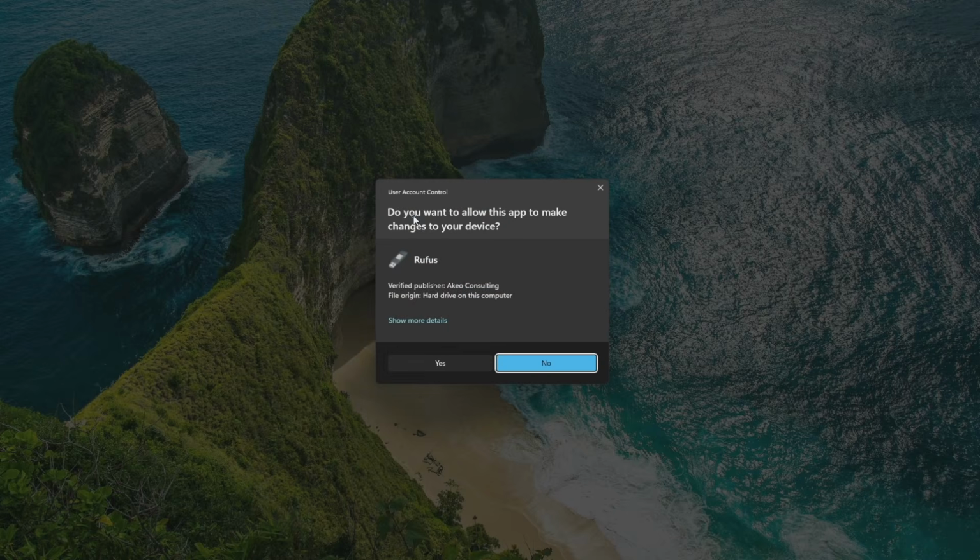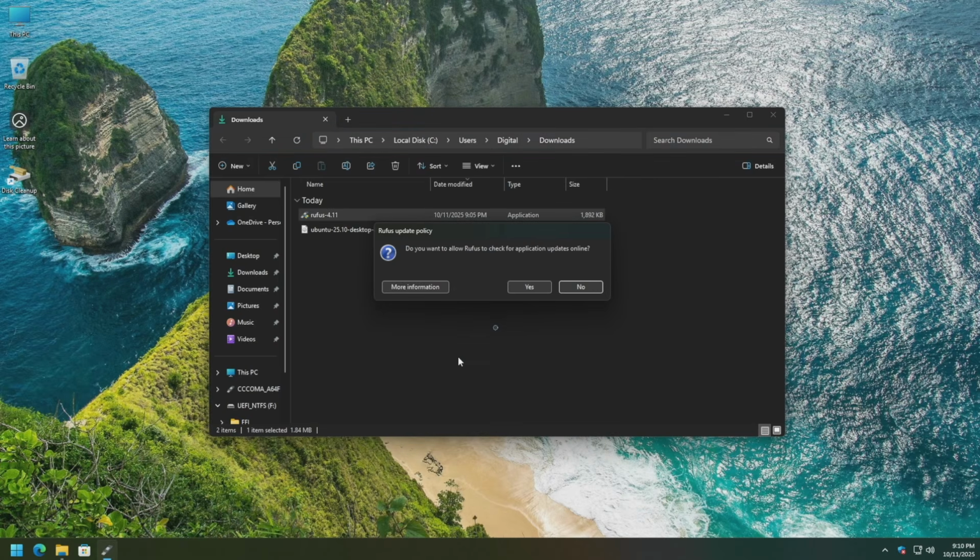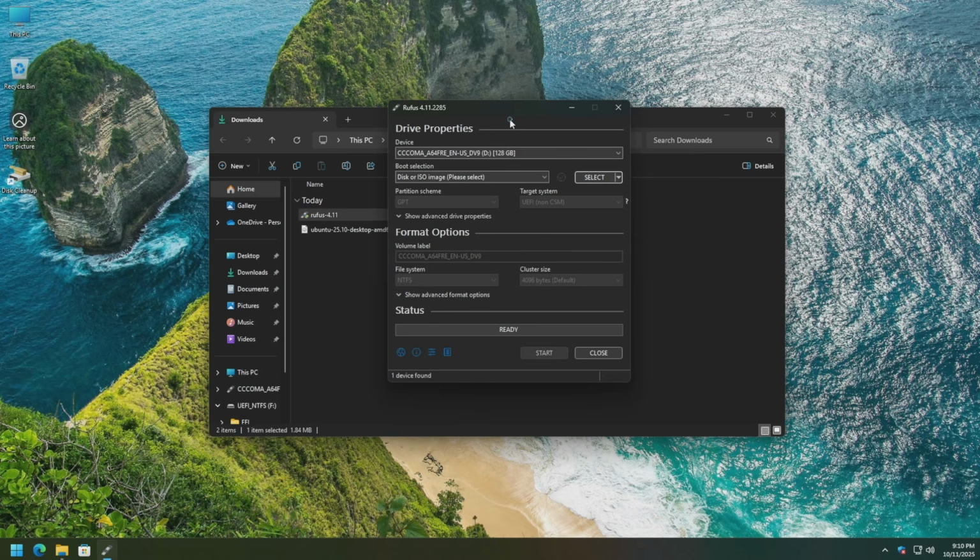So let's double-click on Rufus. Select Yes for the UAC prompt. And then if you want to have it check online for updates, you can. I'm just going to click Yes. In this case, I'm building the thumb drive on one machine, and then I'm going to use it on an entirely different machine to actually load it up. I mention that because some people in some of my videos are wondering if it can only be built on the machine that is actually going to be the one to get the operating system on it. That's not the case. You can build it on any machine and then plug it into a different machine that's entirely different specs, and it will install.